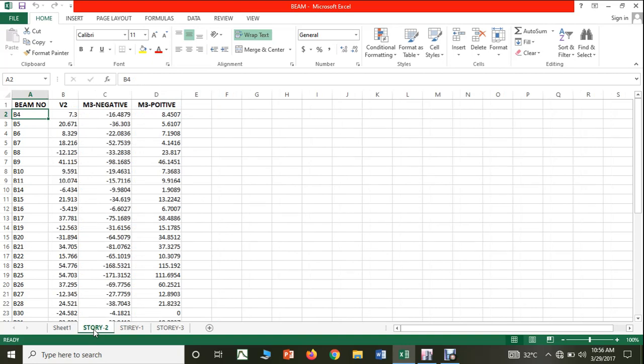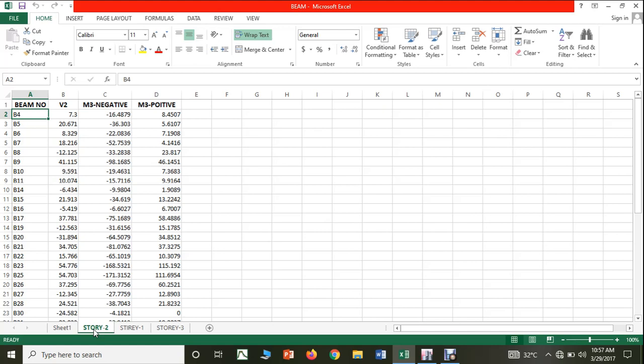Definitely, while designing any of these beams, we are going to design them as either a fixed beam or a continuous beam. Let us learn later whether we are going to do the beam design as a fixed beam or a continuous beam. But anyhow, we will not be doing it as a simply supported beam, that is 100% sure. Either it will be designed as a fixed beam or as a continuous beam.